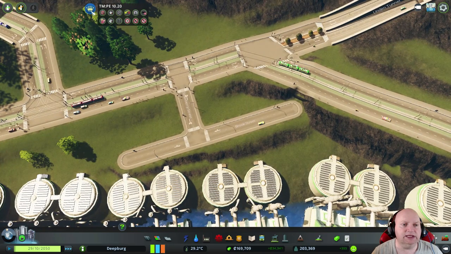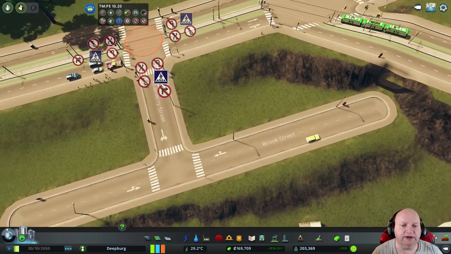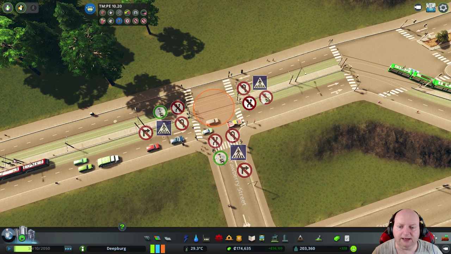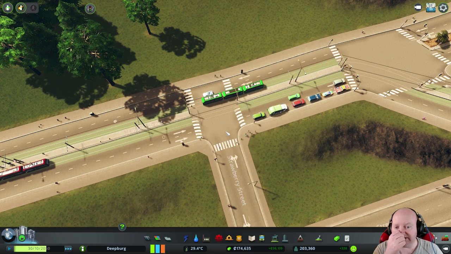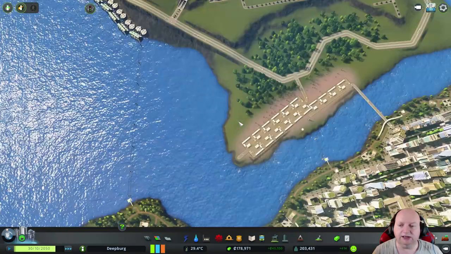Let's tell this junction here that it is not to have traffic lights, and it is not to be a junction of any kind, actually. There is no junction here. Not a junction. Okay. Traffic lights are no, because there's no junction there. Why would you have traffic lights on it? Problem solved.